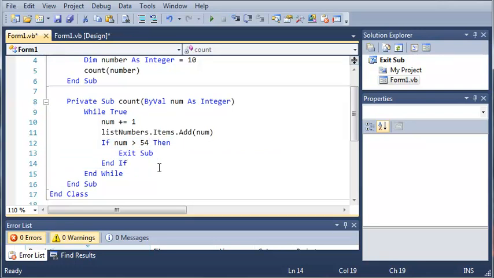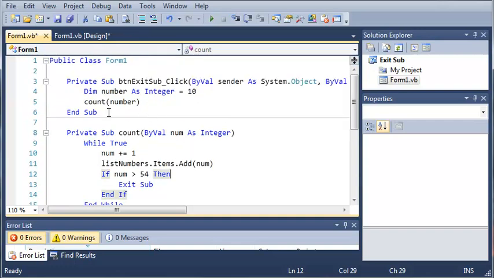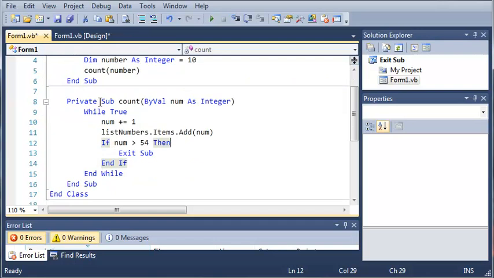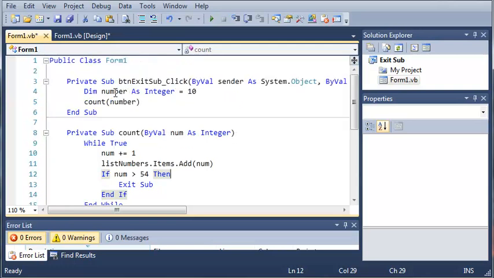So if num is greater than 54, and that's true, then it exits the sub, which will exit our while loop. Since I just explained what we did in count, we called count and passed number to it, because we have to have an integer value to pass to count.